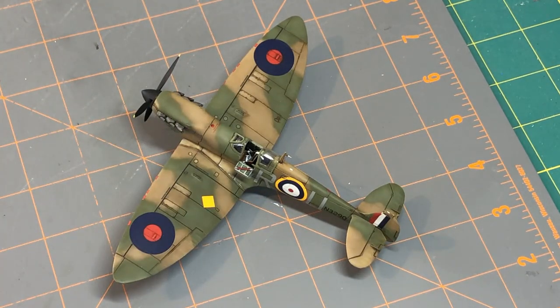So that gives you an idea what can be done with a $6 1/72 Airfix kit. I think it turned out okay.